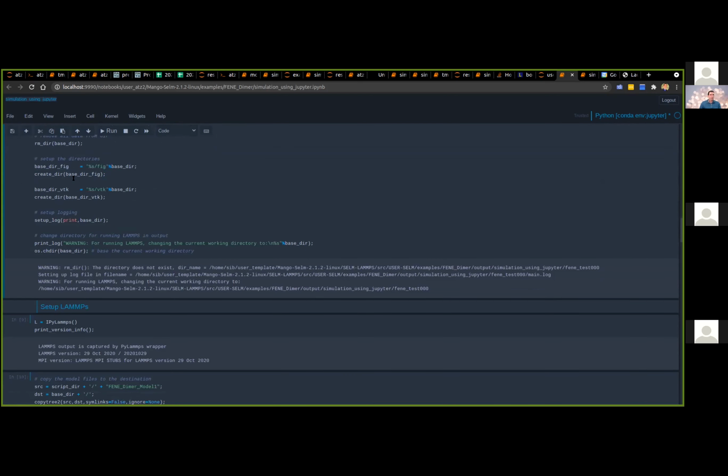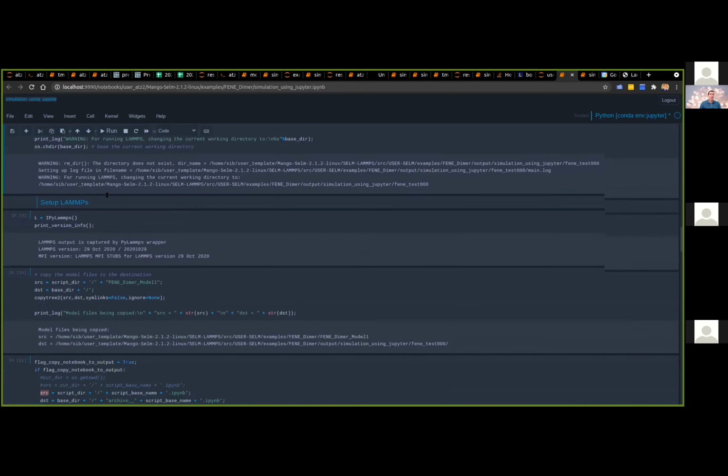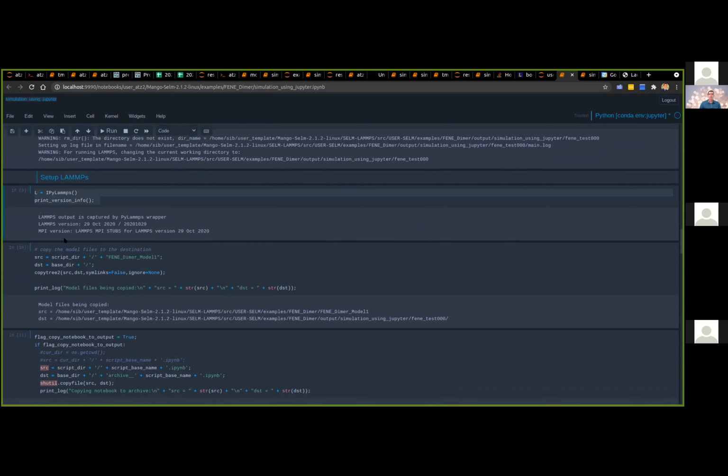Okay, this is just setting up again where I'm going to store the figure data, VDK data, and so on. All right, so nothing really all that exciting there. This is creating the LAMMPS instance. So this is where we're going to get the object that we're going to basically interface with LAMMPS and Selm through. This is the L here. So I just store it in capital L, just kind of keeps the notation nice and succinct, although be careful if you use simulation parameters, capital L. You could name that something more complicated, but it just makes things parsimonious to keep it as capital L.